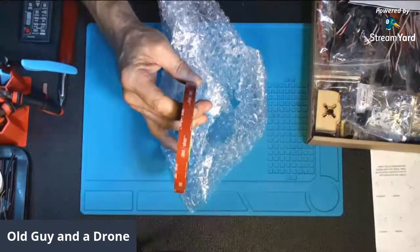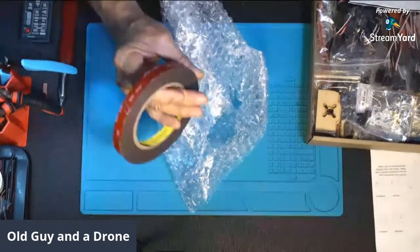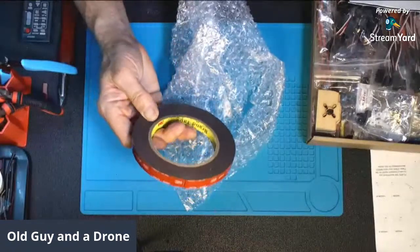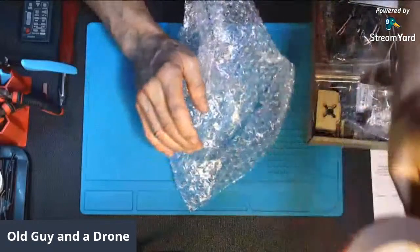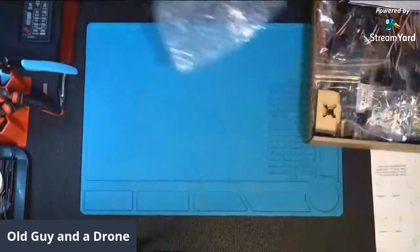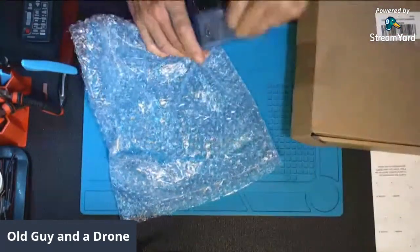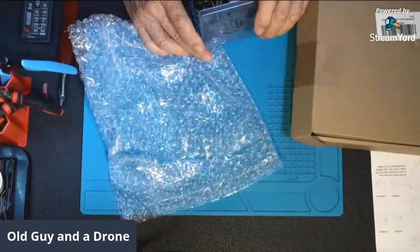But this is that 3M VHB, they call it, a very high bond, I guess, but it's a foam tape that, once you stick it on there, it's stuck. So got a roll of that, and we'll be using some of that. So there's the power kit. I'm done with that. And I think, how are we doing on time? 4:15. Not too bad.